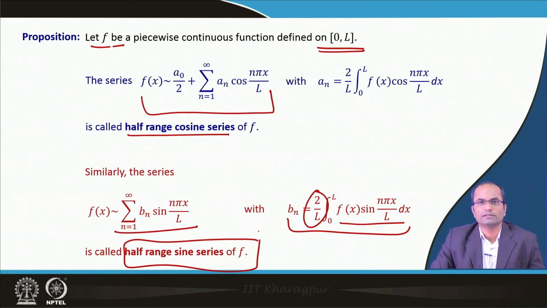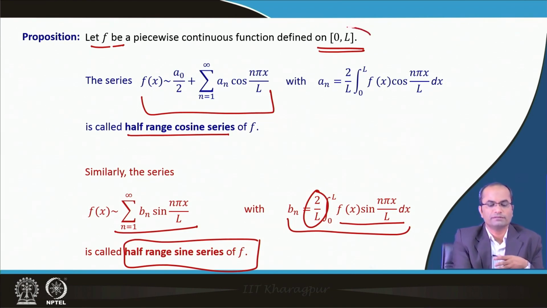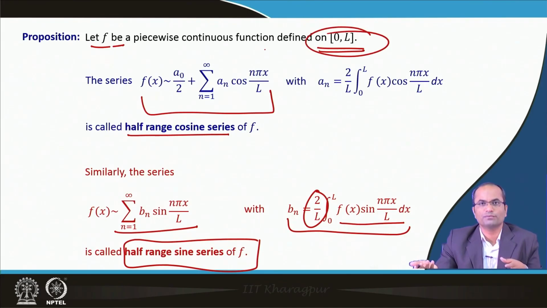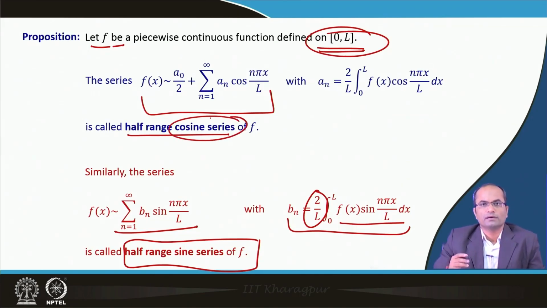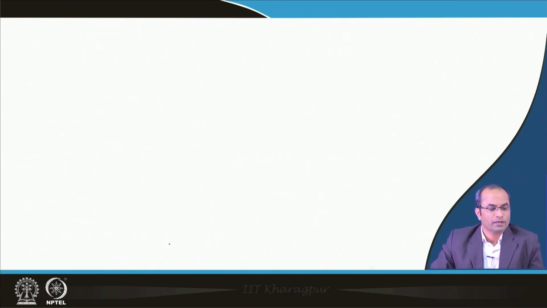So, for a function given in some interval, we can have both the expansions, the half range cosine expansion or half range sine expansion. On the other hand, for a function defined in 0 to L, we can also have its Fourier series, which may have both the terms sine and cosine. So, to get only the cosine terms, we have to extend the function to have an even extension, or to have an odd extension, so that we get only the cosine or the sine series.